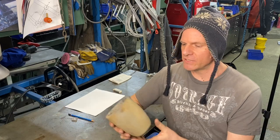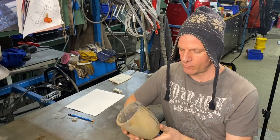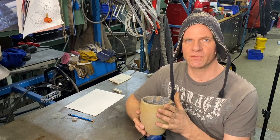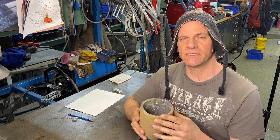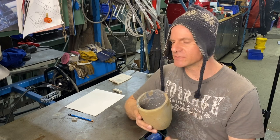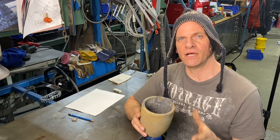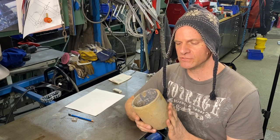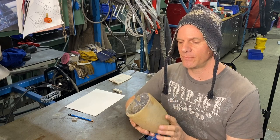Now for the crucible itself, this is a real crucible that I bought, and it can withstand temperatures above 2000 degrees Celsius. The copper itself will melt at about 1100 degrees Celsius. So it's very high temperature. We're gonna make sure whatever we're using to melt it in can take that type of temperature.